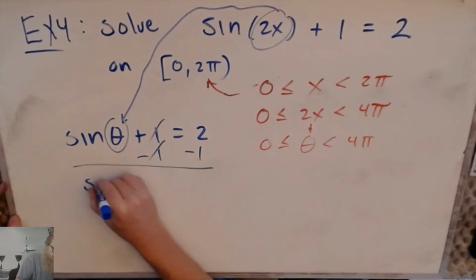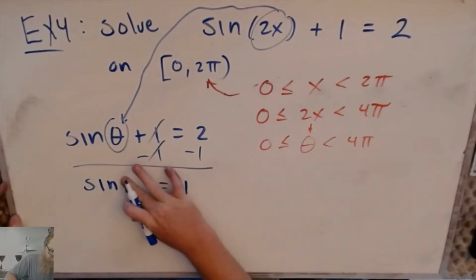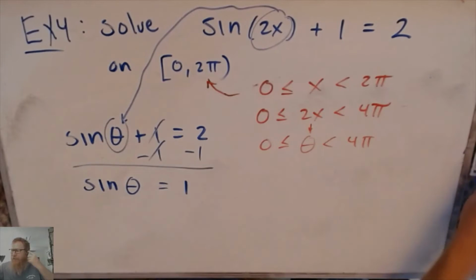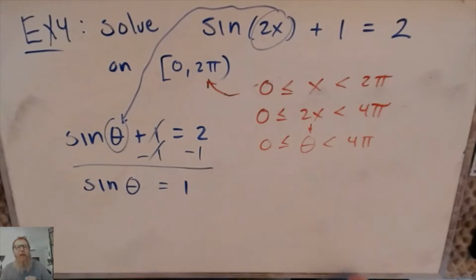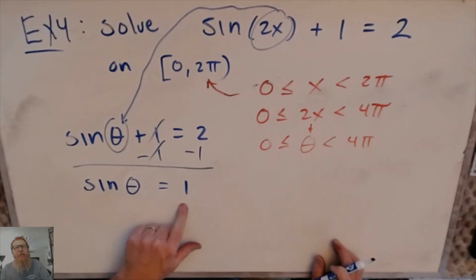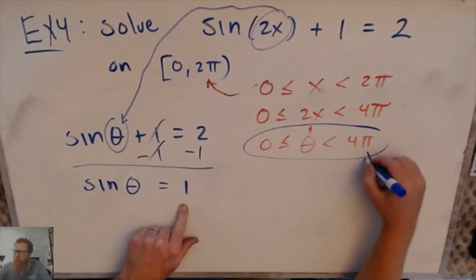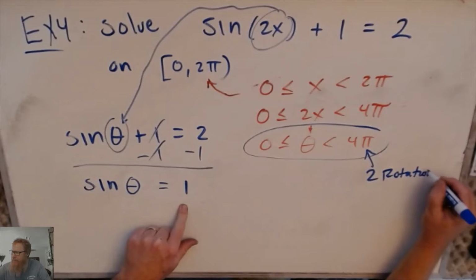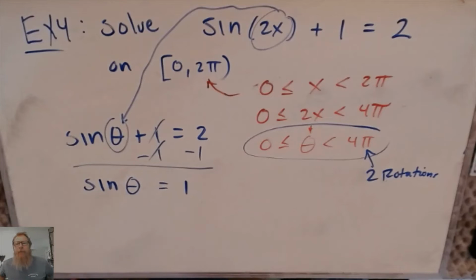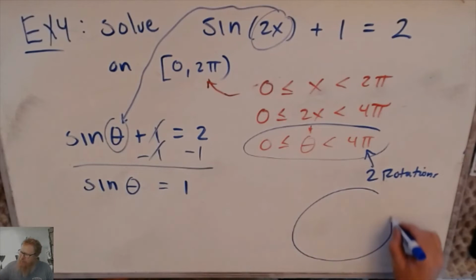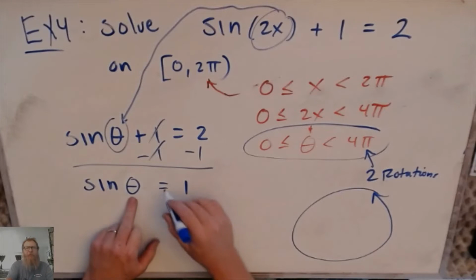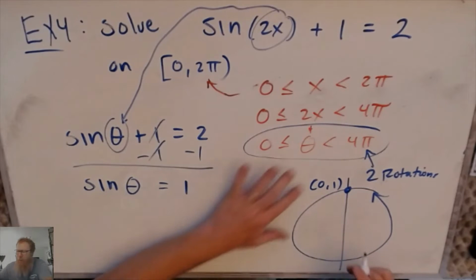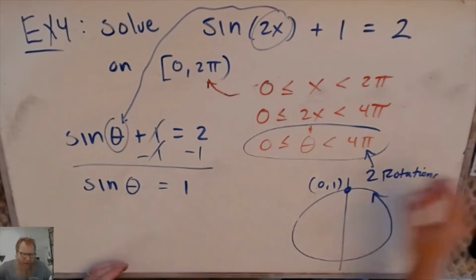The good thing about these trig equations is none of them involve any really complicated equation math, because I'm not going to give you a really complicated equation to solve. I'll give you a really simple equation, but you have to know the trigonometry. So what angle has a sine of 1? And it has to be between 0 and 4 pi, which is 2 rotations. So you go around the unit circle 2 times. Remember, sine is the same as the y value. If you think of this as a point, 0, 1, the y value is sine.